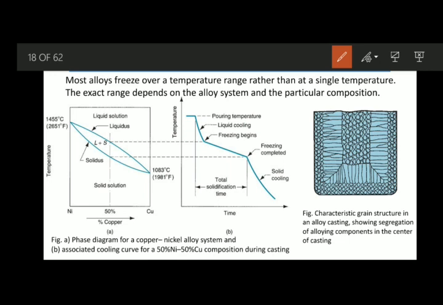However, owing to the temperature spread between the liquidus and solidus, that means there is a range, the nature of the dendritic growth is such that an advancing zone is formed, in which both liquid as well as solid metal coexist. So this is one of the distinguishing features.